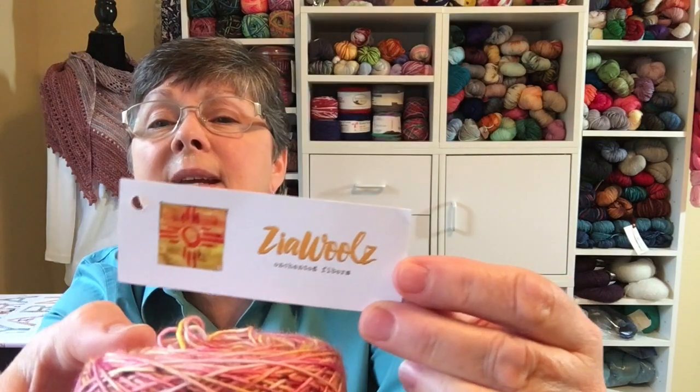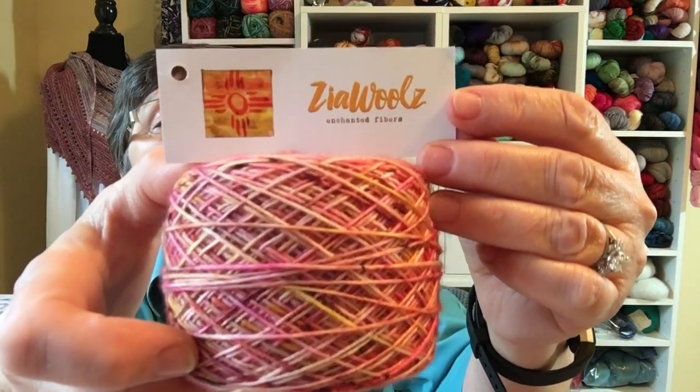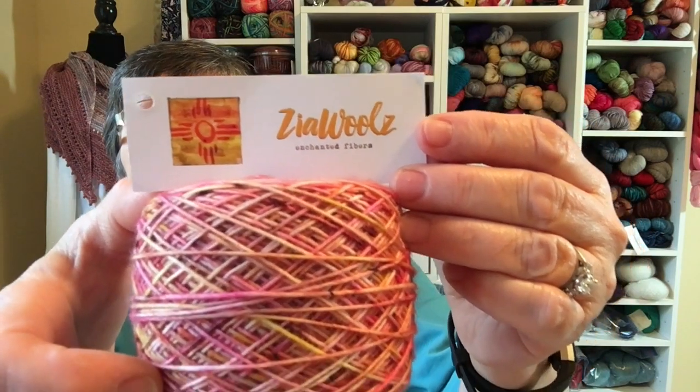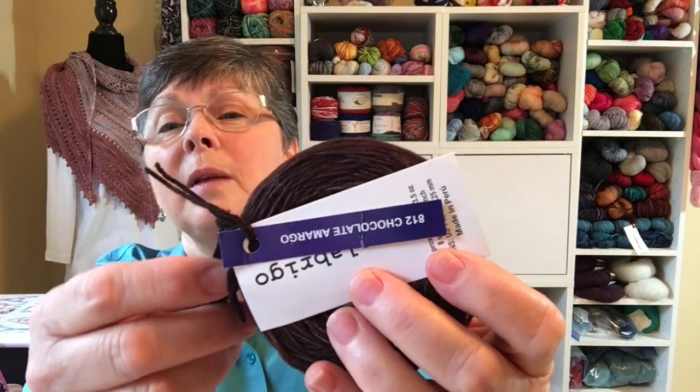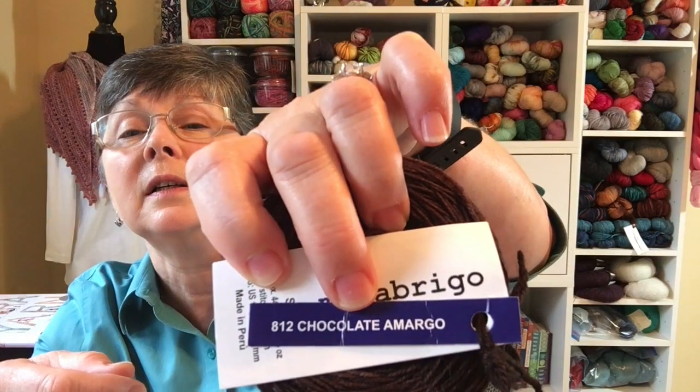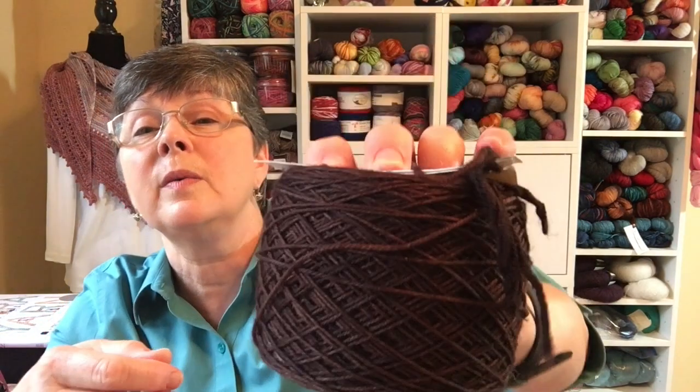And the colors that I'm using for my main color, it's the speckled one here. This is Zia Wools, and this is her Roadrunner base yarn. It's a single, 100% superwash merino, and it's called Sterntaler. She's a German dyer, and I think that's a German word, but my brain is telling me I heard it means fairy tale. I could be totally wrong on that. The next color I'm using, this contrast color, is Malabrigo. It's a chocolate amargo, maybe 812, and this is also a superwash merino. It is their sock yarn.